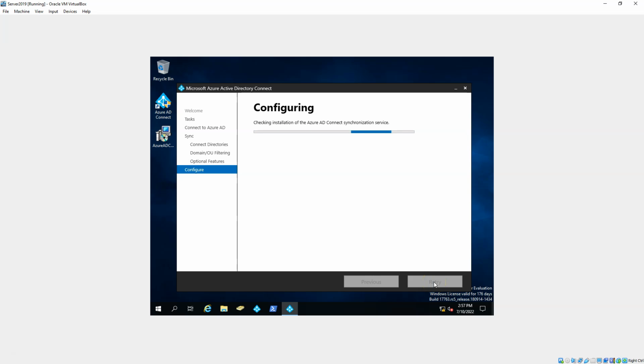Now this may take a minute or two to install, but what it's doing is allowing us to do a password reset in the cloud. If we forgot our password in the cloud, we can do it that way. And what it'll end up doing is write it back down on premise. So if I change it in the cloud, it'll write it back down on premise, and everything that I would log into on premise, I would be able to sign into with my new password.